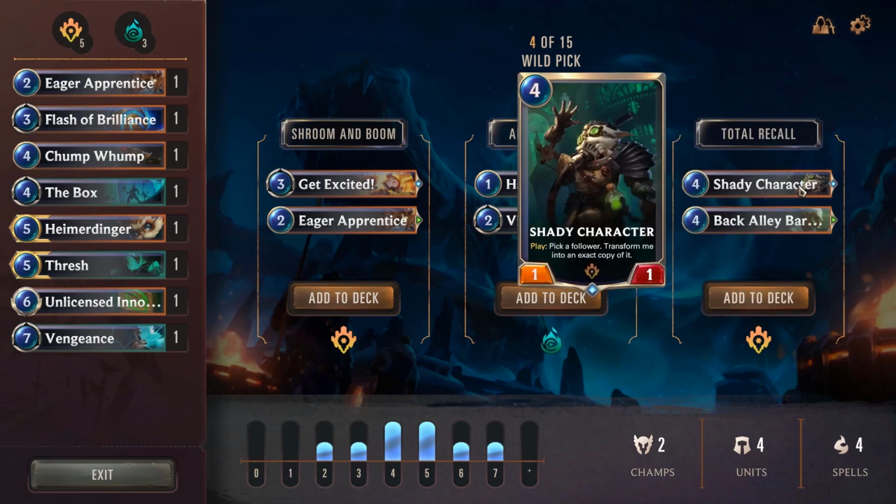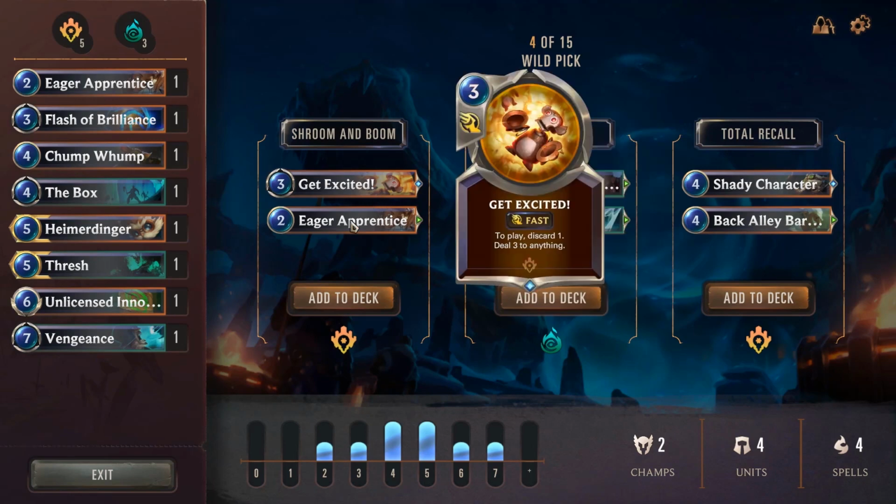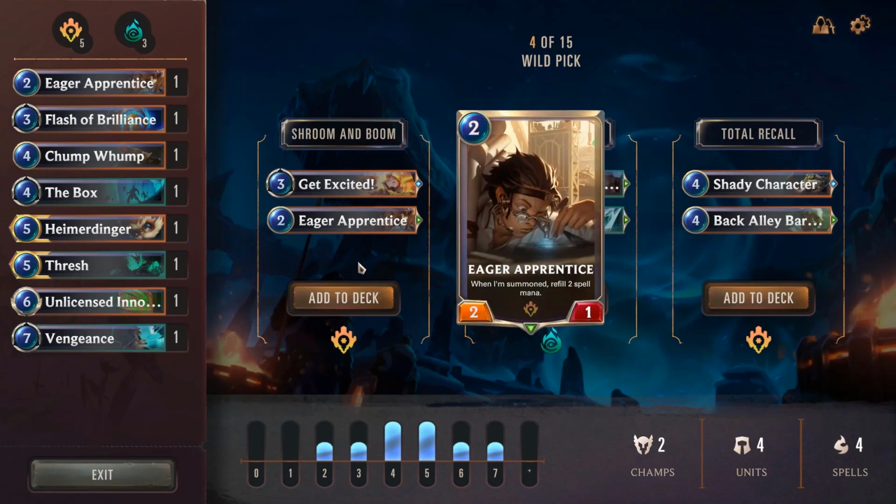And then Shady Character, I love Shady Character. Turns into whatever else on the board you want to turn into, but it can be counterable. Back Alley Barkeep is okay. I'm not a big fan of it, though. Get Excited, great card. Eager Apprentice, great card. We're taking these 2.